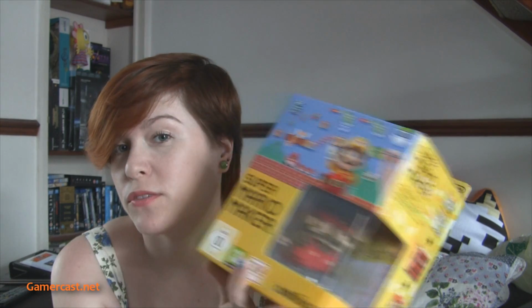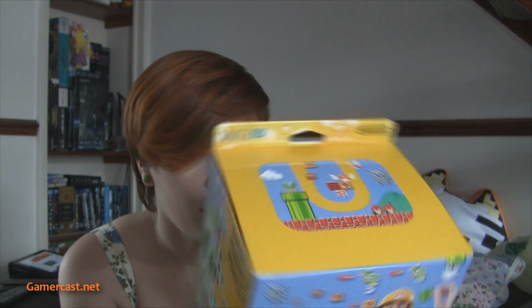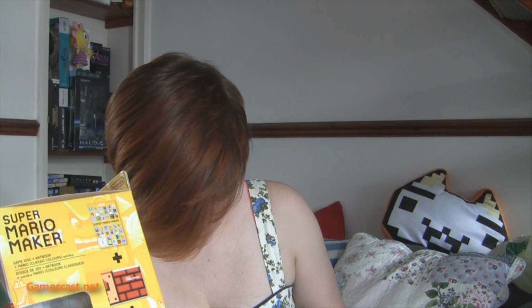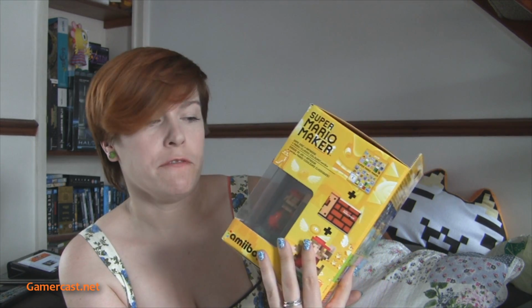It's basically the same box from Yoshi's Woolly World, just yellow and Mario-y, and of course changed for this. It had the same retail price as well. It was $50. Yeah, it retails at $49.99, and I picked up mine from Game. I believe you can still pick it up.